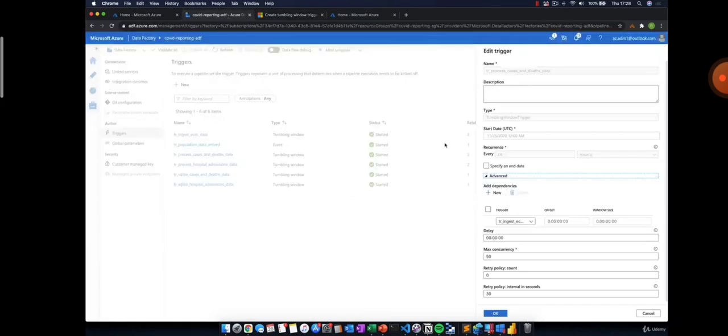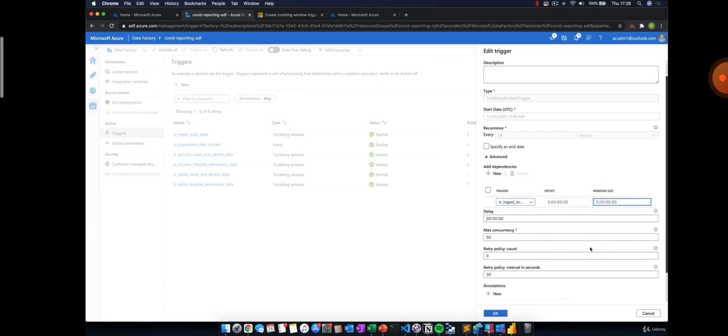If I switch back to our example, if you wanted the process to be dependent on ingest from 1 day earlier, you would say -1 here. And if you wanted it to be dependent on 2 days of ingest, you would specify 2 days there. So that's the meaning of offset and window size here. I think we talked about all of these previously. That's the end of this lesson, and I'll see you in the next one.